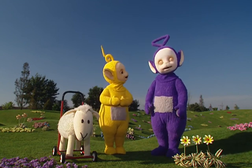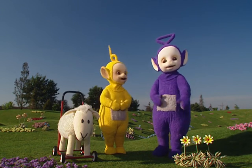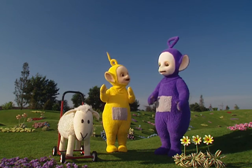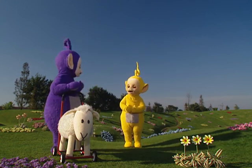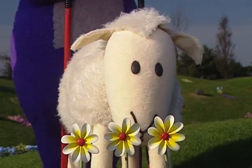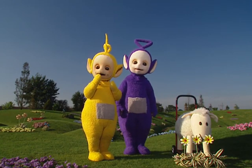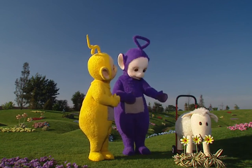Tinky Winky thought the little lamb was sad. Tinky Winky thought the little lamb wanted to be by the flowers. There. But the little lamb was still sad.